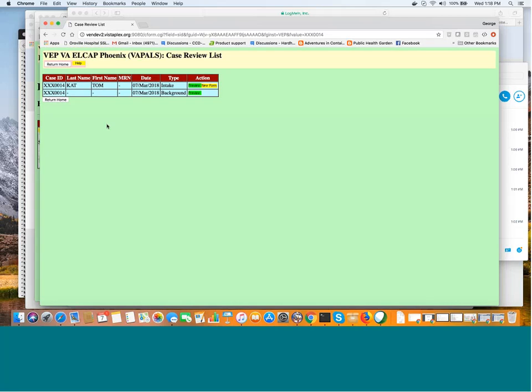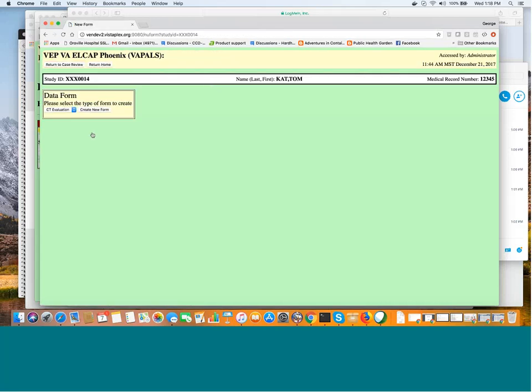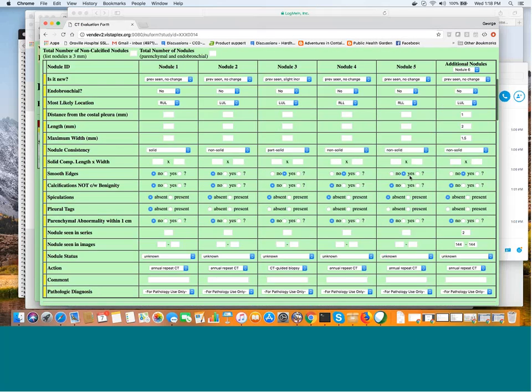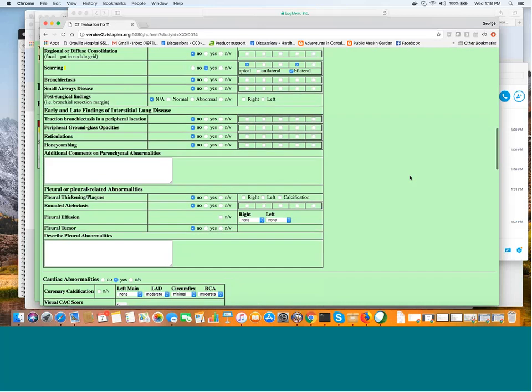Okay, so a new feature. Let's say that you filled out the intake form and the background form, and the patient gets a scan, and it's a CT. So you need to have a new form, which is the CT evaluation form. So you press that, you create the new form, and it did that. It basically generates a piece of the graph, which represents the creation of a new form, pre-populates with things like name and study ID, and then puts you into the classic CT evaluation form, which is a substantial form.